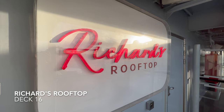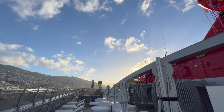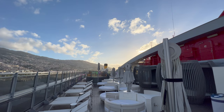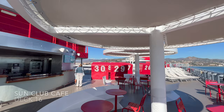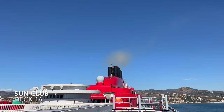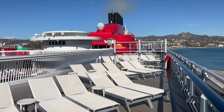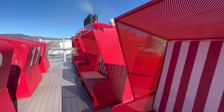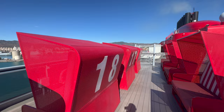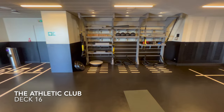Now deck 16 — the penultimate deck. Welcome to Richard's Rooftop: if you're staying in a suite on board Valiant Lady you'll have access to this private suite-guest-only sun deck at the very top at the very front of the ship. Back in the main areas you'll find the Sun Club Café, which specialises in various bowls and snacks for a quick bite to eat on the deck. Deck 16 itself has an incredible amount of different seating options — loungers, sofas, metal-style chairs — and I never struggled to find somewhere to sit.